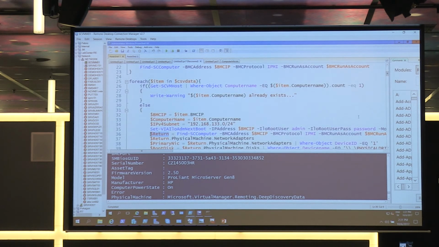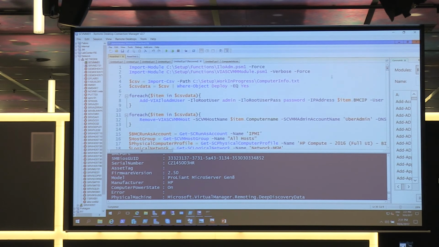This is, however, slightly more complicated. What we do is that we use PowerShell functions to manage and control ILO and Virtual Machine Manager. We read in the text files, we add all the users needed and configure the entire ILO remotely. So we don't need to manually power on the machine and configure it at all. What I need is someone with brains enough to rack and stack the server and give me the tag. I need the tag because I need to have the default name and password. Unless it's a Dell, because then it's root and Calvin, and everybody knows that, but it's different.